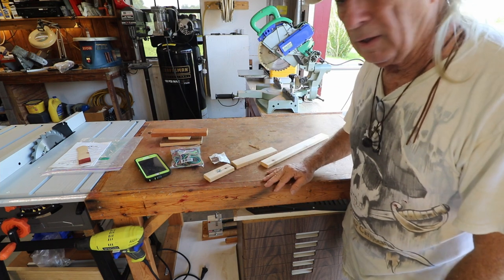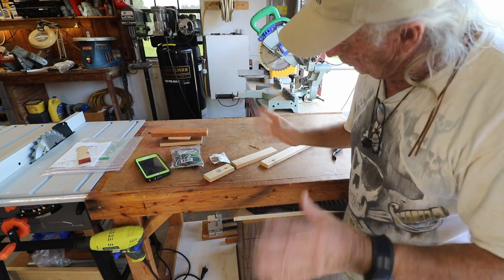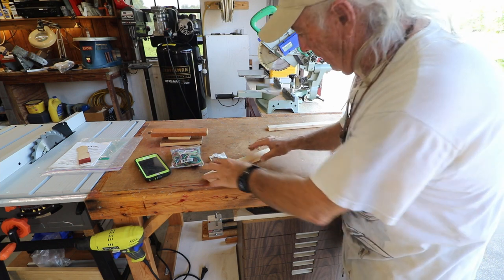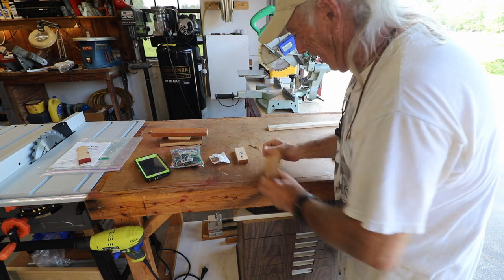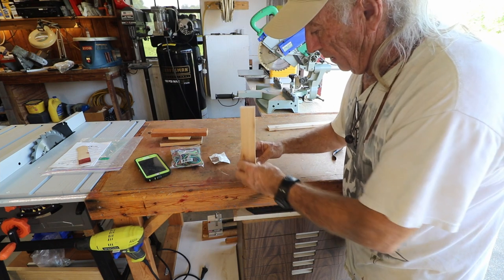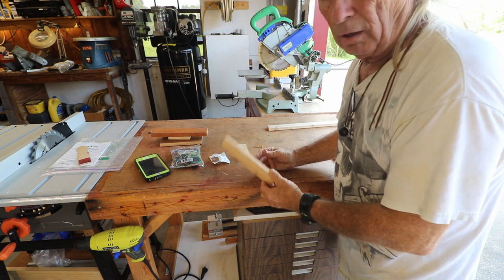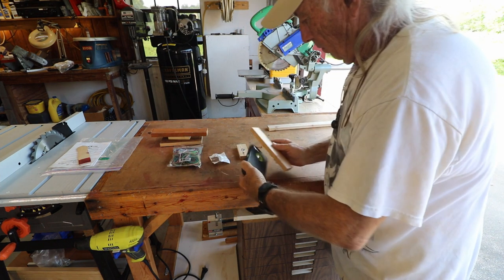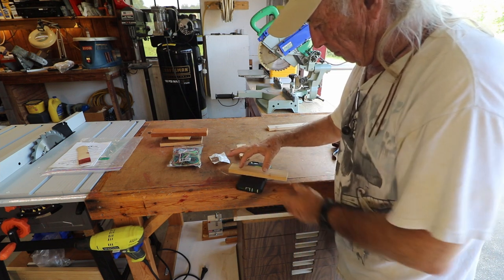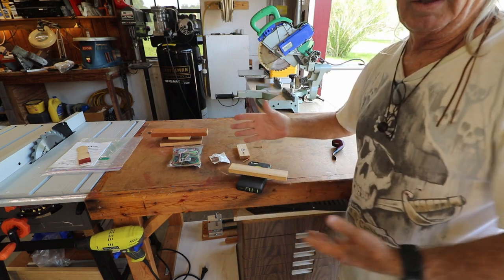I cut the three pieces on the saw. I'm not even sure if it's safe to show you, but I need to put a slot here and a slot here for our rubber bands. So we need to figure out whereabouts we want those slots — get a pencil and mark a couple of slots back here, about there, kind of thing. Be right back.